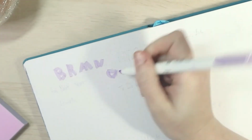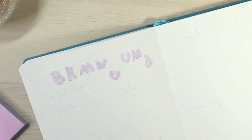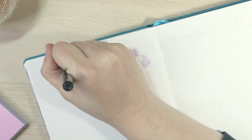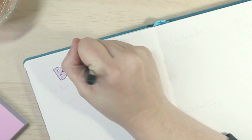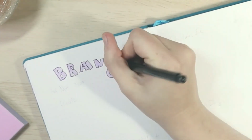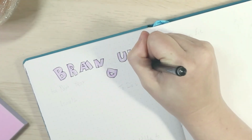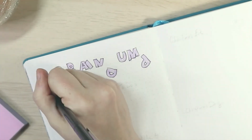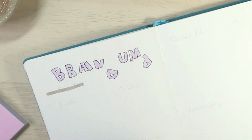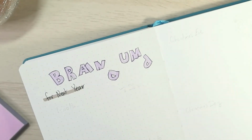This page is a little different. This is something that I haven't done in previous ones, but I figured it would be a pretty good fit for prepping for next year. This is a brain dump page for the upcoming year, 2023, of things that I would like to put into my setups. Something that I have decided is I am going to try to fit the entirety of 2023 into a single journal. I'm going to just keep it simple, keep it minimal. I already have an idea of what I'm going to do for a color scheme, which will hopefully stay consistent through the entire year.